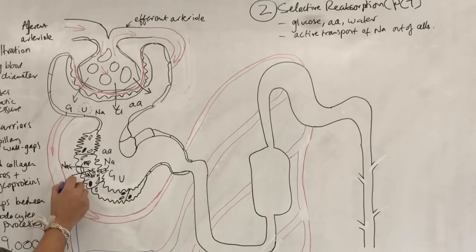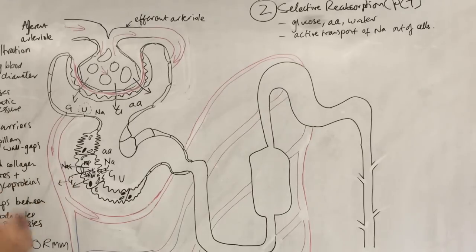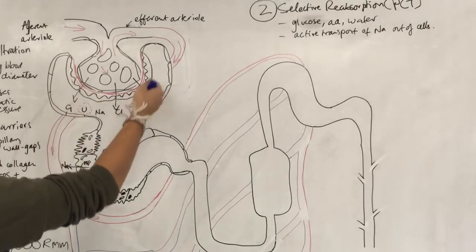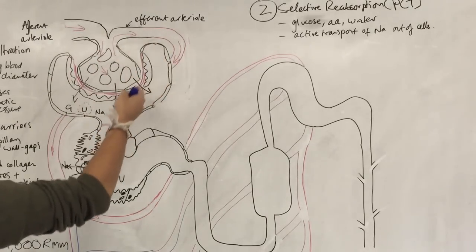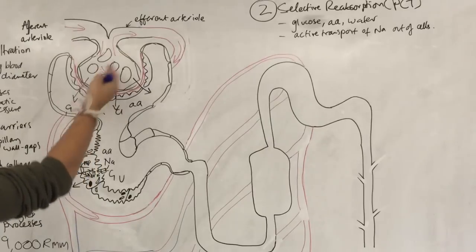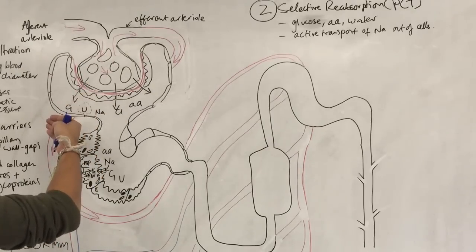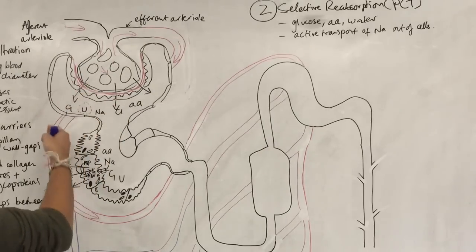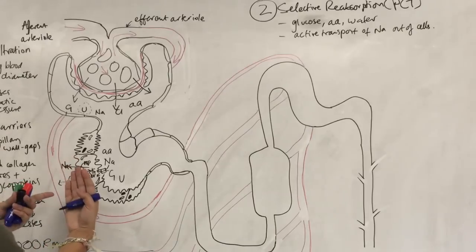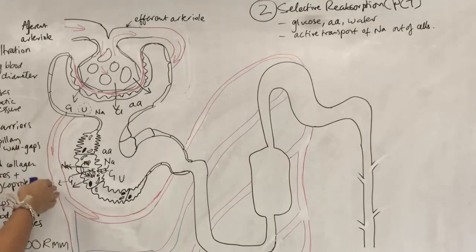And when its concentration increases here in this space outside this cell, it will then diffuse into the capillary. Because its concentration in the capillary, in the blood, is now low because of what happened at ultrafiltration. It came out. And because it's got a low concentration in the blood, it will diffuse from the extracellular space into the capillary, into the blood.